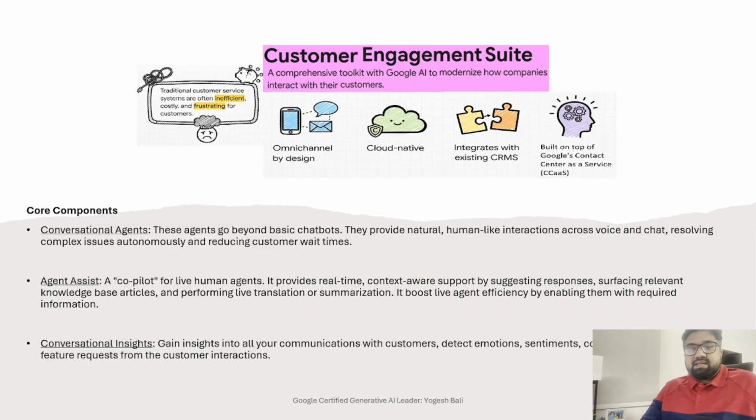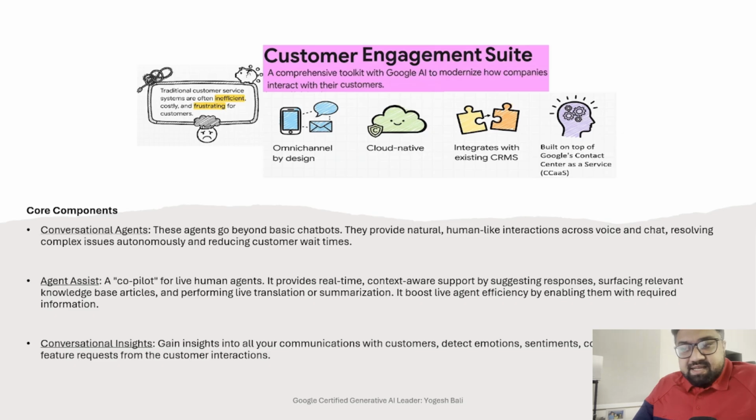So agent assist is an assistant. Like the conversational agent is doing customer interaction, and agent assist is helping the conversational agent to be more effective and more efficient, providing whatever information the conversational agent needs by searching the knowledge base.